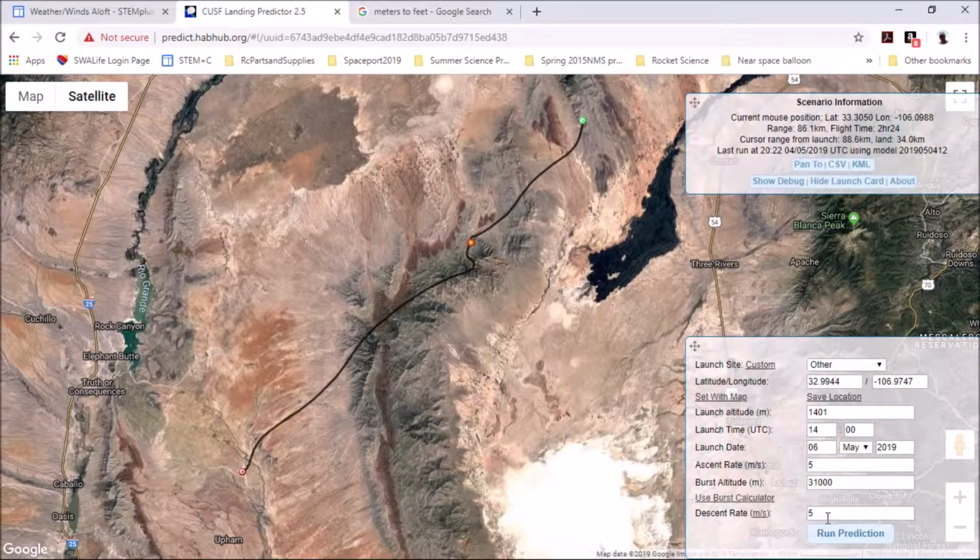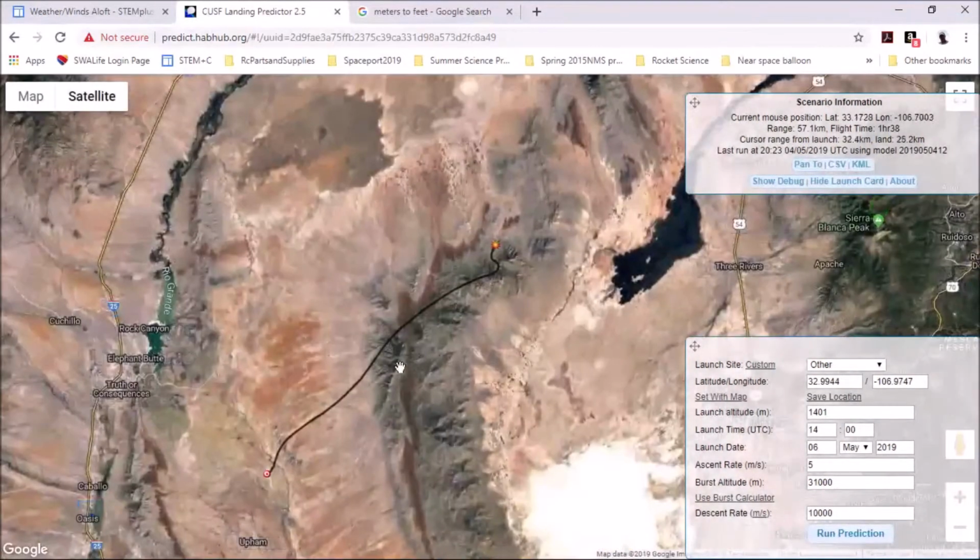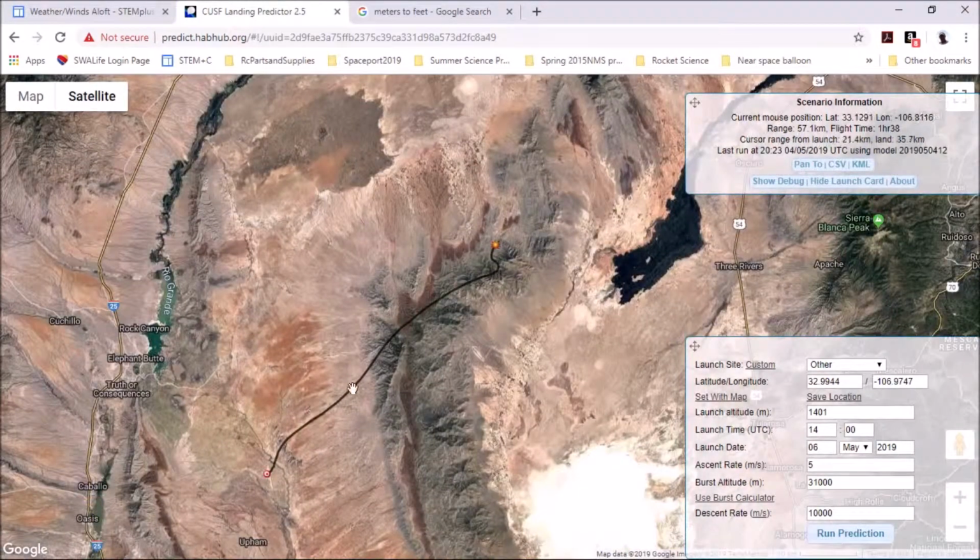Now for Spaceport, since we don't really care about this tail here, what I do is just put in a descent rate of like 10,000, and then I click run the prediction, and there you have it. So now this would be launch to the point where we would release at 100,000 feet.